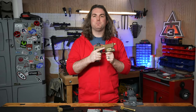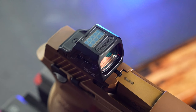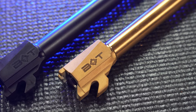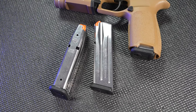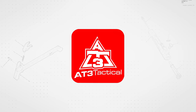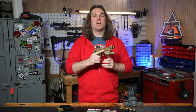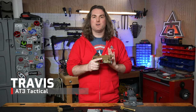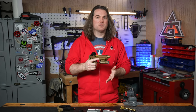Bringing out the SIG M17 pistol today, but it's not exactly standard issue. Rocking the Holosun SCS for the P320 line, a threaded barrel from Backup Tactical, plus the new Magpul AMAG-17 on this week's gear grind. Hey, I'm Travis, the product guy at AT3Tactical.com. When we bring stuff onto the site, I'm the guy making sure it's going to be quality, affordable, cool, or a mix of all three.